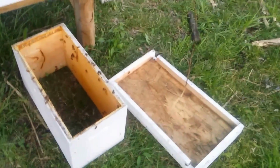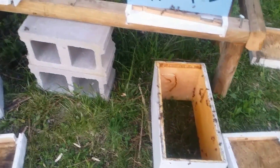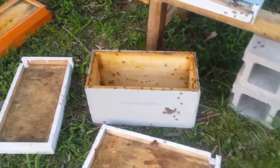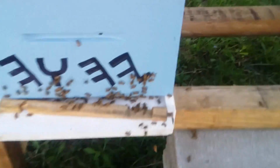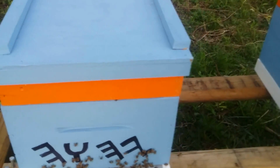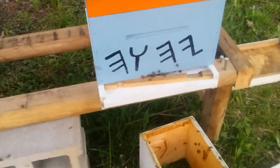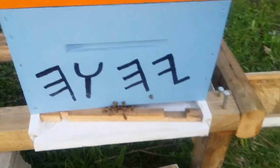So these are what we brought the bees down here in, and of course you can see that we disassembled them, and now all of the bees are going into their respective hive. And here's the opening. When we first put them in, there was a swarm all over it, and then they kind of settled down, put a little smoke to them, and now they're doing fine.